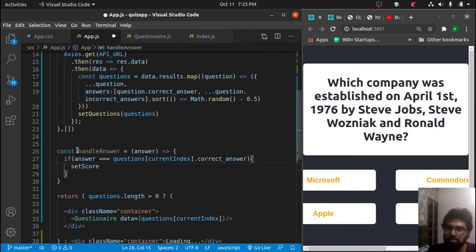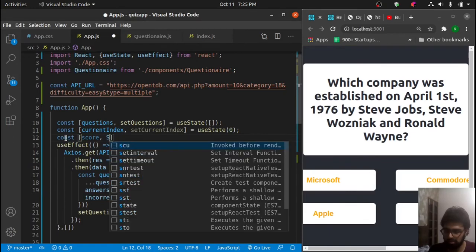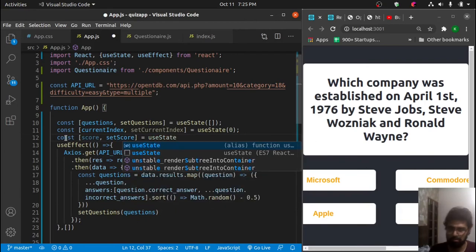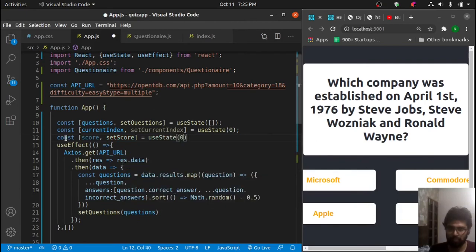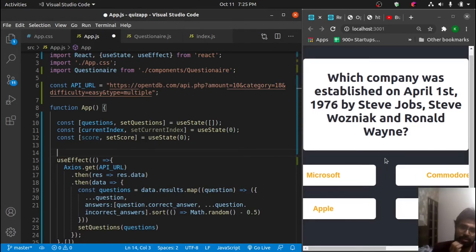Okay, we have not defined our score, so we have to create this state, score and set score, and use state, 0. So what we are doing is basically, at the end of the game, we want to show the score.